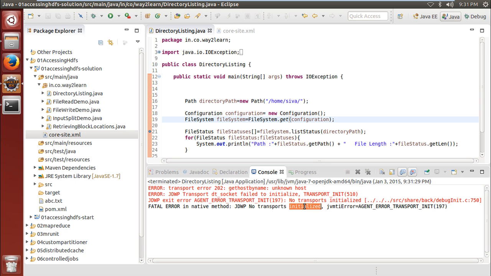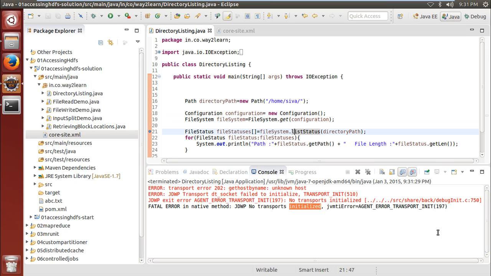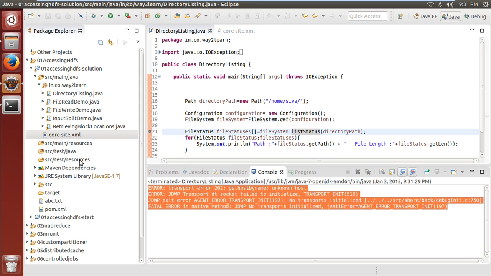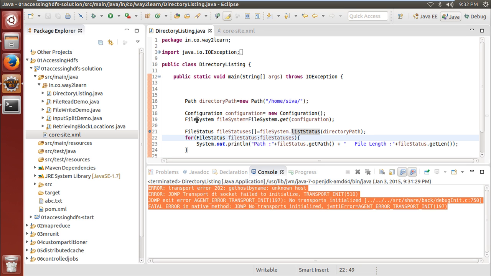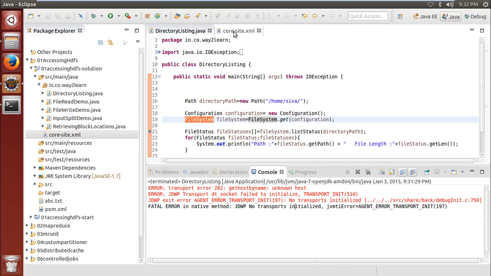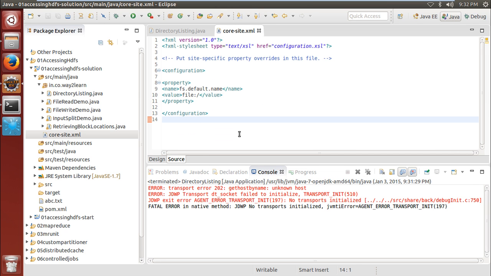Okay, the debugging is not enabled here. Anyway, debug is not supported on this machine. I have to do some other configuration for enabling debugging here in this VM. And what I want to show you is this file system object points to local file system. Okay, so if the prefix is hdfs: then it points to HDFS.